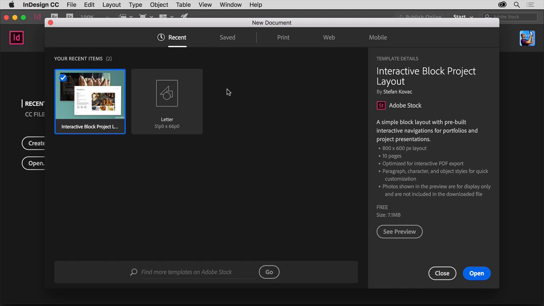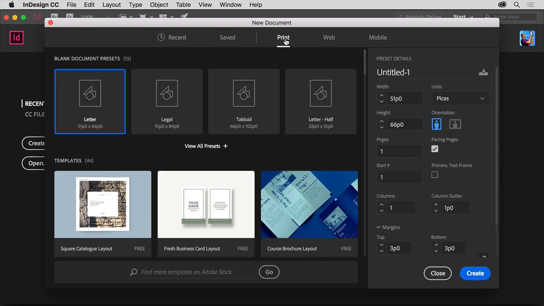Yours may look a little different than what you see here, and that's okay. To start with, you choose a preset option like print, web, or mobile, depending on the type of document you're creating. You'll create a document for a brochure that's meant to be saved as a PDF and printed later on. So click Print to show a series of presets for a print document. By choosing the print preset, you're setting several options to start with, like color used and the units set.